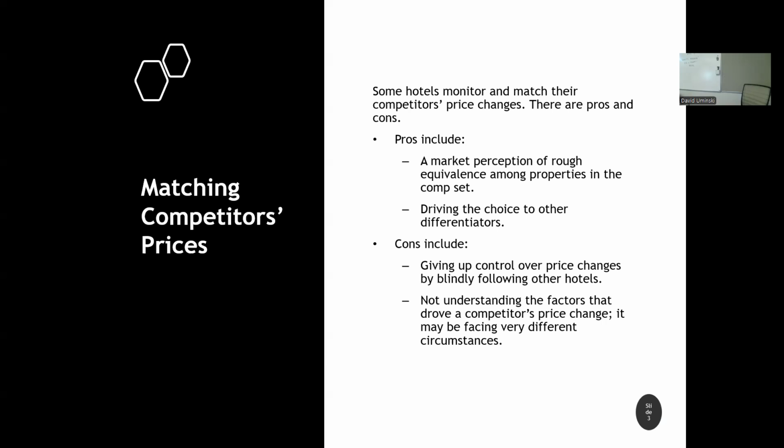What happens if she drops her rate to 118? And then I drop my rate to 118. And then she drops her rate to 115. Then I drop my rate to 115 just so I can match. Who's in control of my rate? She is. Right? So if you're only lowering your rate just to match the lowest competitor, you have given up the control of your rate management to your competitor.